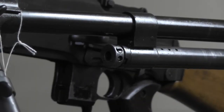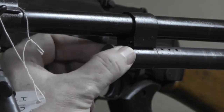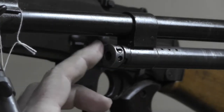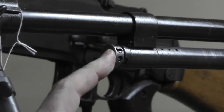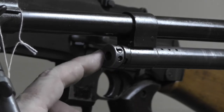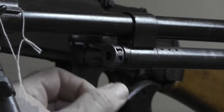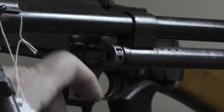Let's zoom in on what we're going to talk about. This is the gas regulator. This version, which is what's on both of my guns right now, has three small holes in the front that are inscribed to show you the gas settings. But to adjust it, there's a split pin here.